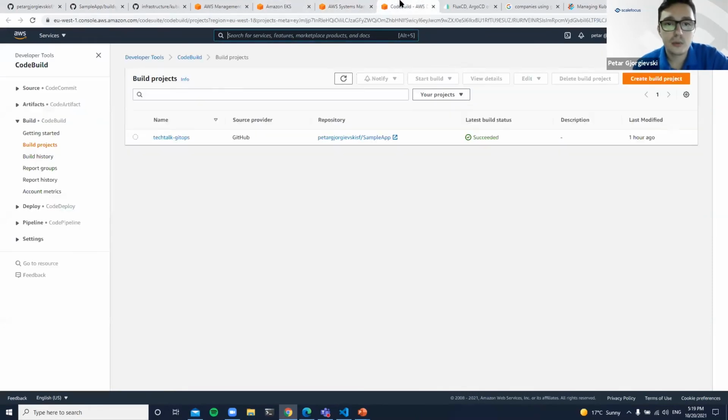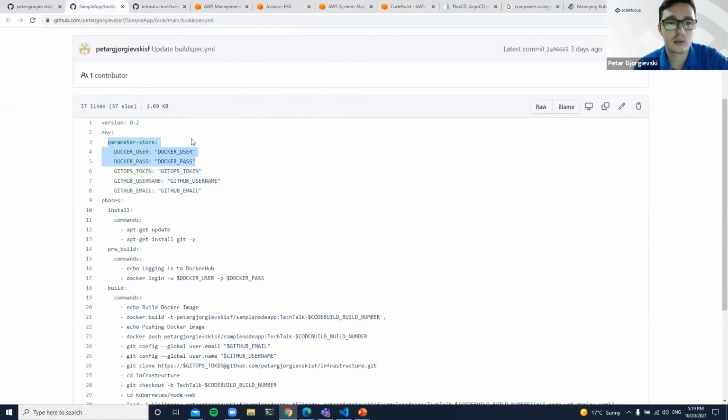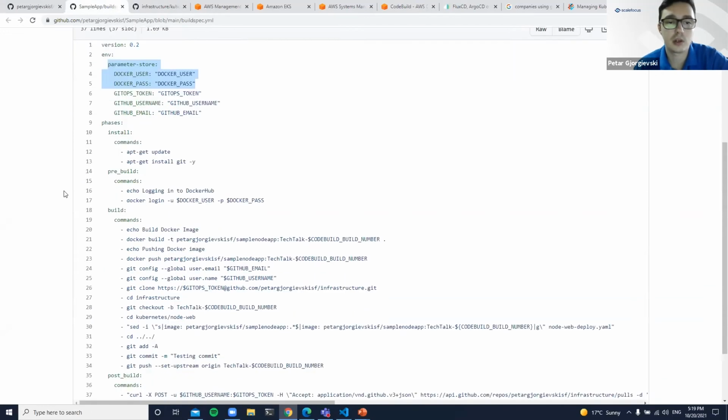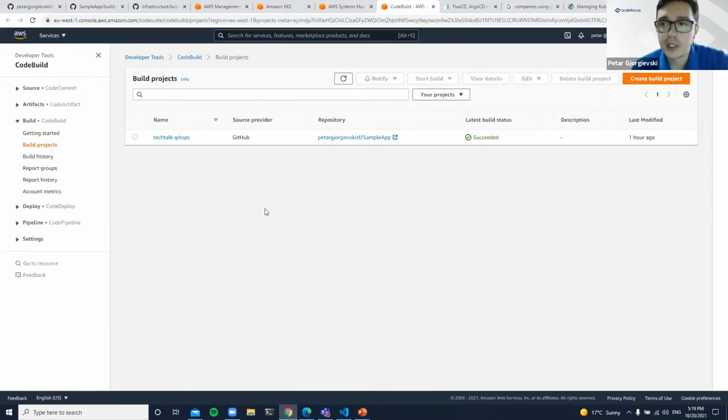Other than these, we also have a CodeBuild setup, which takes in this buildspec, builds the Docker container, and pushes it to the container registry, which is in this case Docker Hub. And that's pretty much the setup from the AWS side.